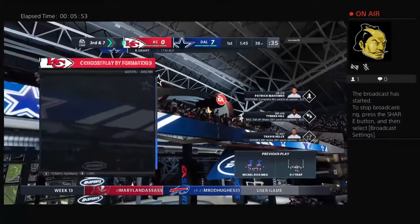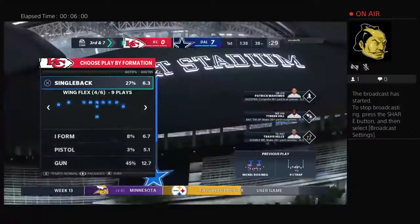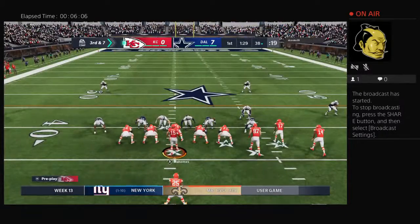2 runs in a row, but only 2 yards to show for it. A free safety roaming all the way up to the line of scrimmage to make that stop. How about his ability to trust his eyes and figure out it was not a pass play and go fast towards the line of scrimmage in order to make that tackle.